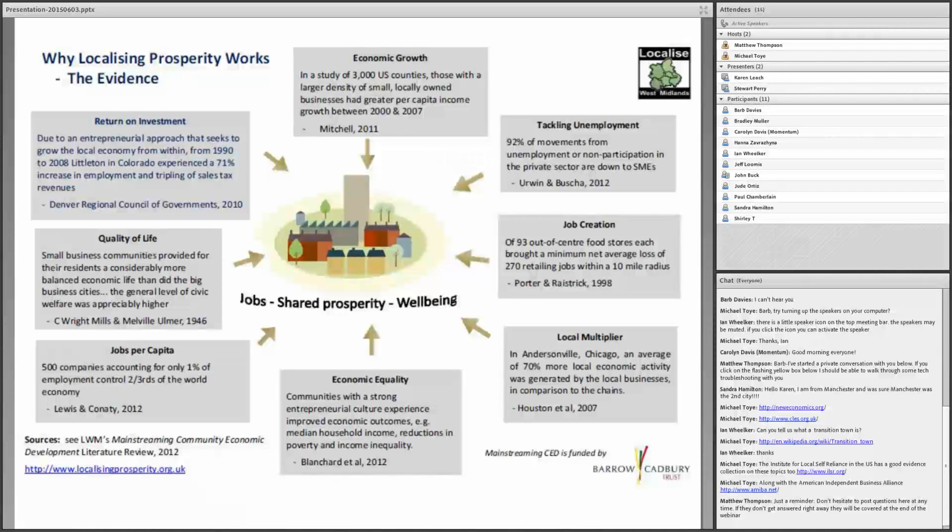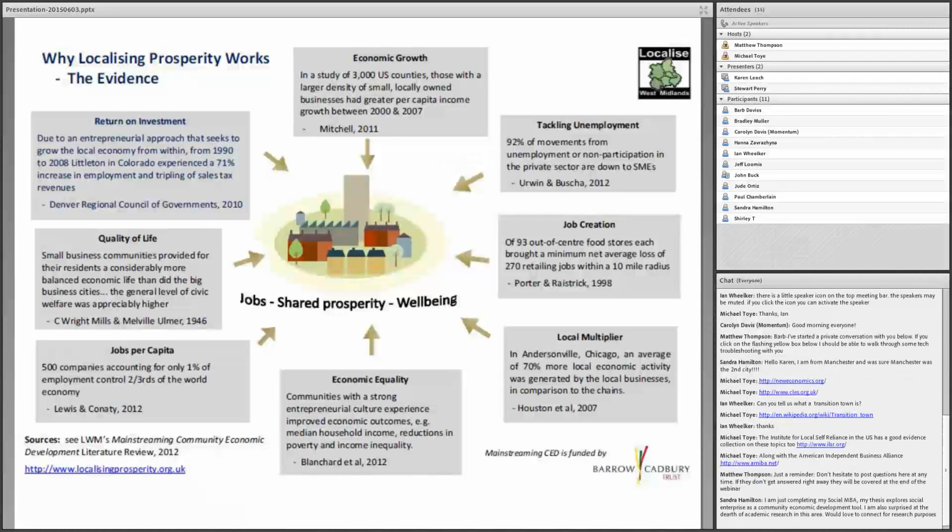Cooperatives we think of as very small and insignificant in the UK. It's not something we've done enough with, but of course they've got massive potential, and there's a quote on there from Imola in Italy, I think, where they've had much more of an important impact. Small businesses, we found, are much better at moving people from unemployment into work, and there was a study by the Federation of Small Businesses that really highlighted that quite starkly. 92% of movements from unemployment were down to SMEs, small and medium-sized enterprises. And then, of course, out-of-town food stores cause a net loss of jobs in their local area. I think that's a well-aired topic in the United States and in the UK and probably in Canada as well.